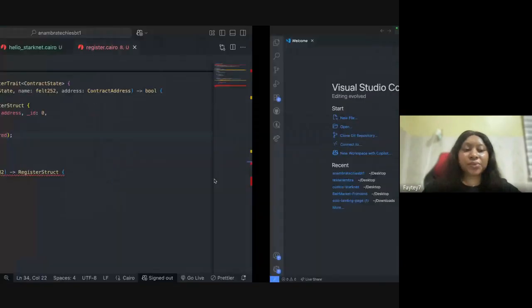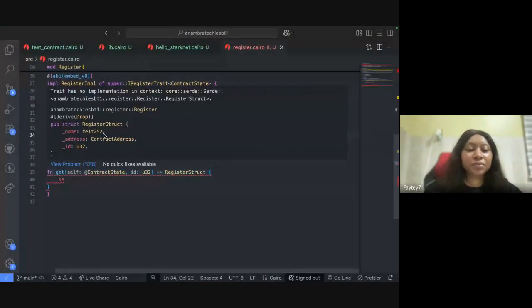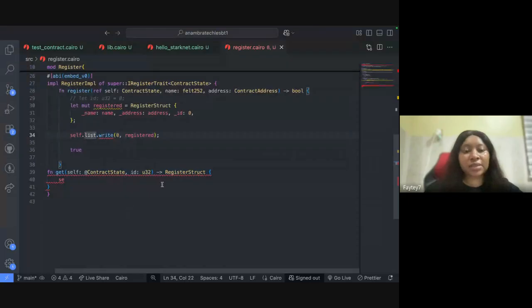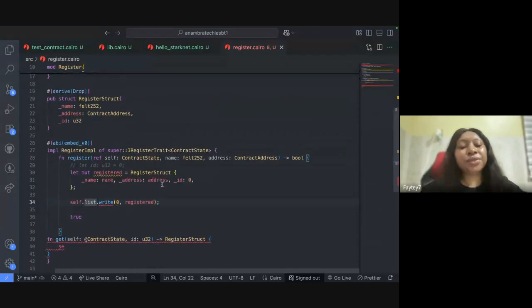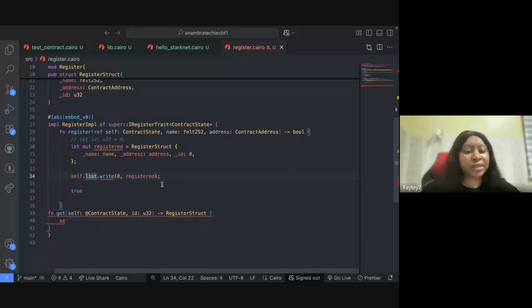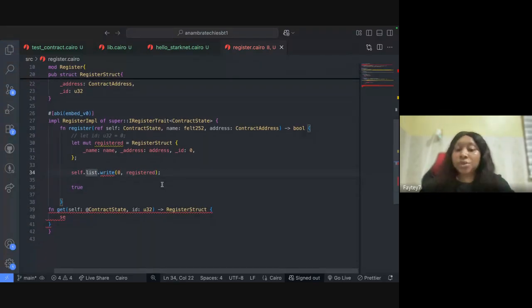So let me just go over what I've done so far. Then in the next class, we are going to continue from here, so I can answer your questions quickly because we are already out of time. So this is what I'm trying to do here. In this register function, I am trying to get in the name of whoever registered and the address.